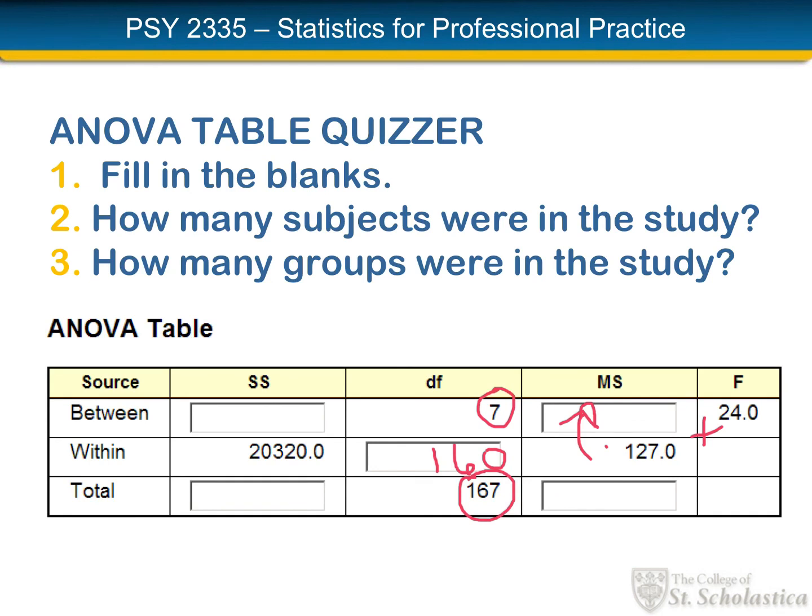The ANOVA table quizzer basically works like a Sudoku and helps you learn the relationships by remembering which ones add up, which ones divide across, and get used to working with them. I encourage you very strongly to work with the ANOVA table. It's not just that it's fun and a game. If you do it long enough, all of these relationships just become second nature, and you will not have to remember all the equations. You'll just remember what to do.